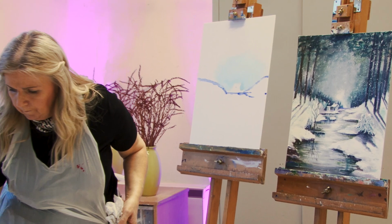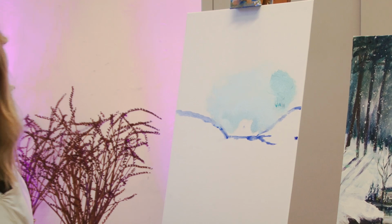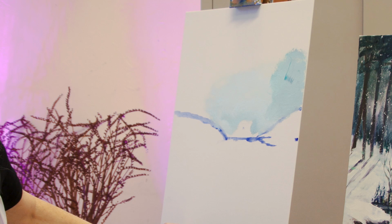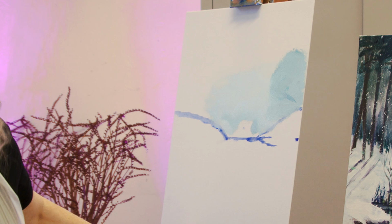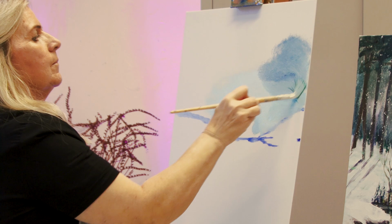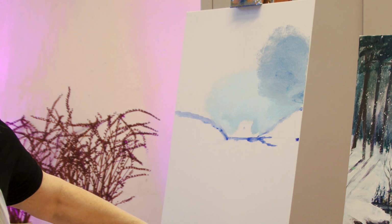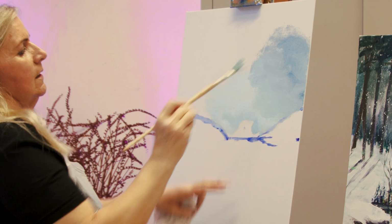And as we get further on a little bit, we've got more green and a little bit more grey. The good thing about sketches is you can practically mix them on the painting rather than on the palette. I can put grey straight into that. Quite strong that green, so just make sure your brush is wet enough to blend it all in. It's a wee bit darker up there, but don't let the sky get too dark because you've got trees to put on and you want to see some light through like that. So if it gets dark, just add a little bit more light, but keep the grey in it so that it's darker than the centre here.